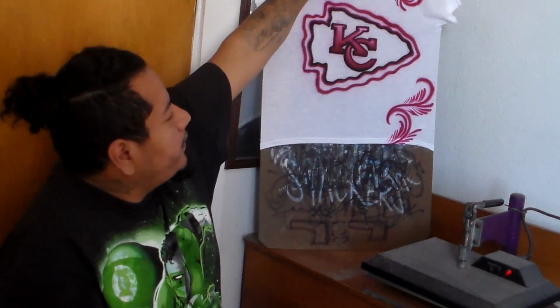So here we go. We're going to take the shirt off the board, obviously. And one thing to keep in mind is you always want to let your shirt dry all the way before you start trying to heat press it. You don't want to press it while the paint is still wet, because we're not going to leave anything between this. Don't ever press it on the board either, because then your shirt will be stuck onto the board and you don't want that. So you want to make sure you get it under there.